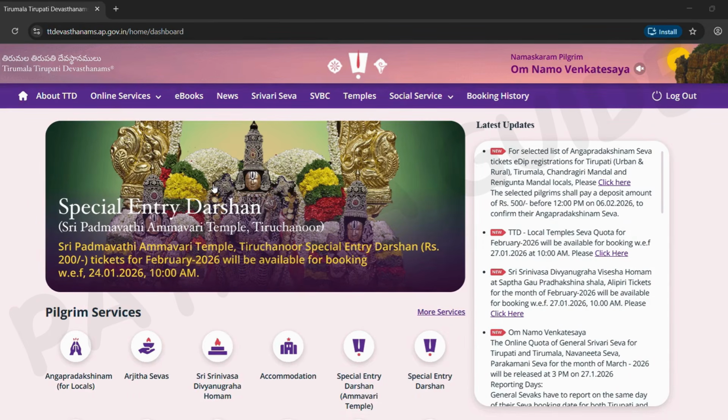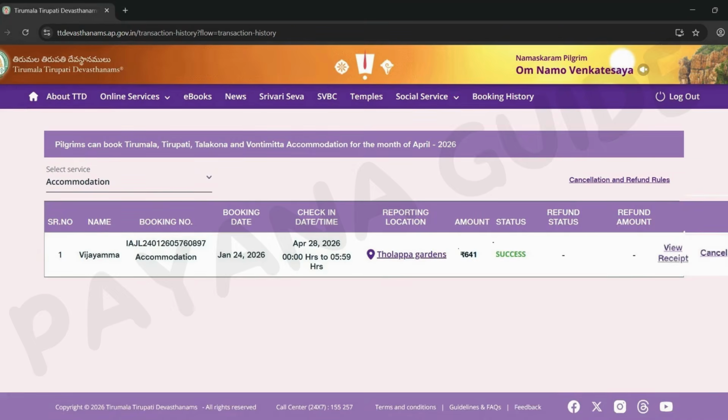If the accommodation booking is successful, then you can view and download the receipt by navigating to the home page and then clicking on the booking history option. Once you click on the booking history option, you can see there is a select service option. There you need to choose the accommodation option.